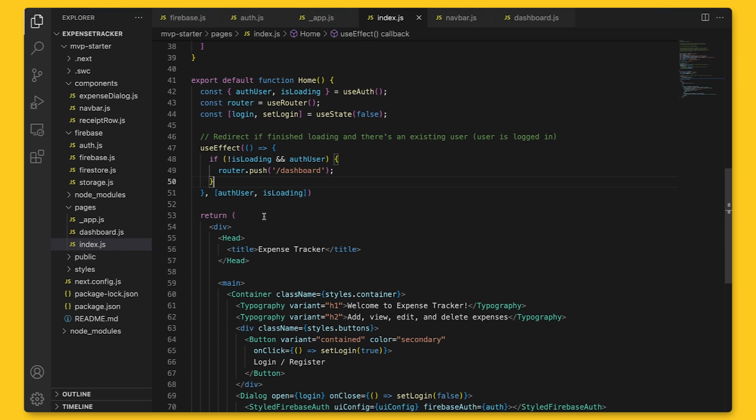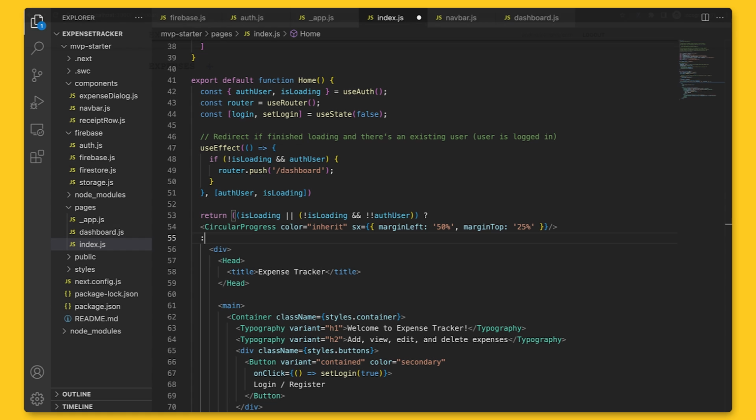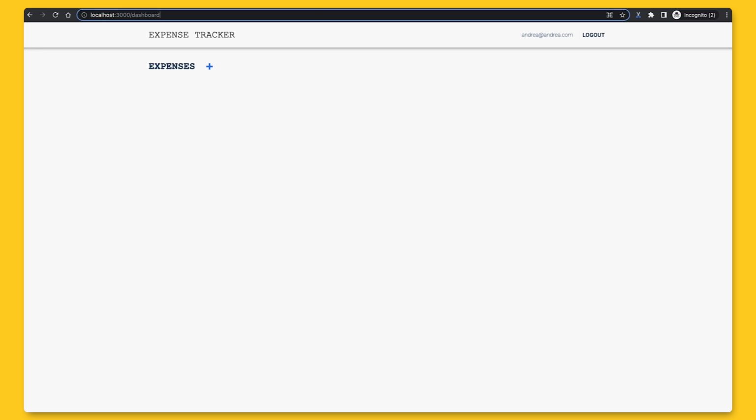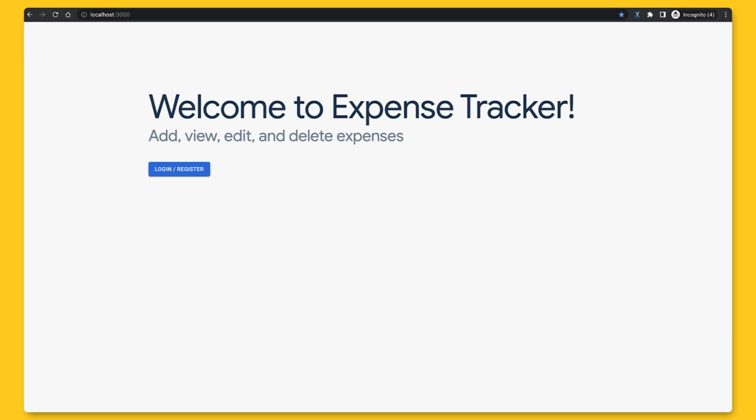So to get rid of that, we'll put a spinner if auth is still loading, or it has finished loading and there's an auth user, to give the UI time to react. Let's try to access the landing page again. We see that we get brought to the dashboard, and there's no longer a flash of the landing page before being brought to the dashboard. Let's log out to see that we can still access the landing page when we're not logged in. And we can.